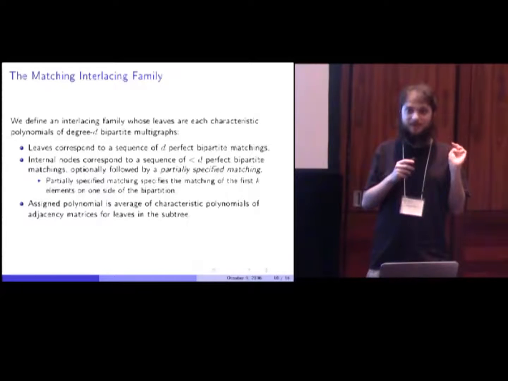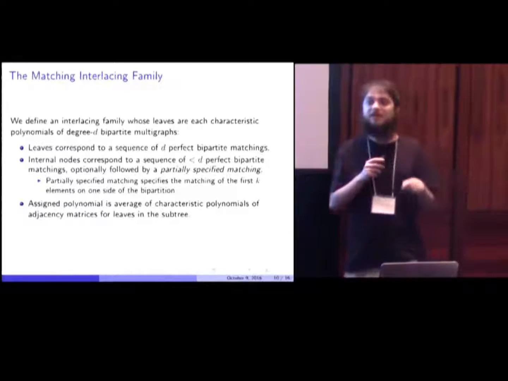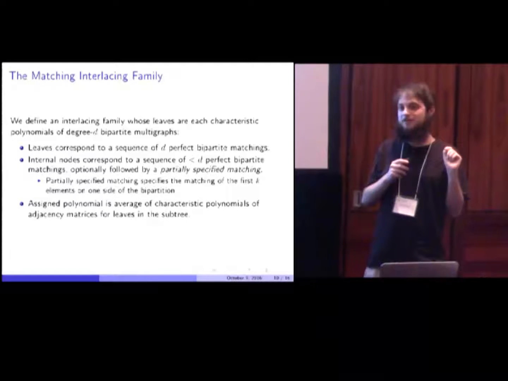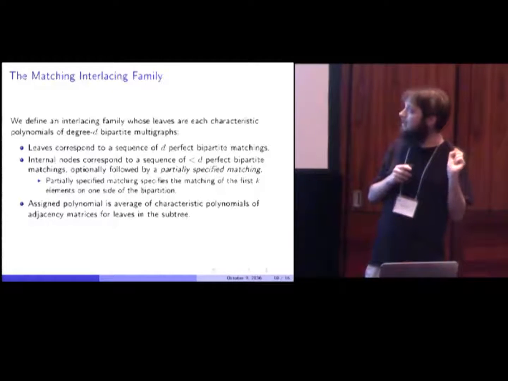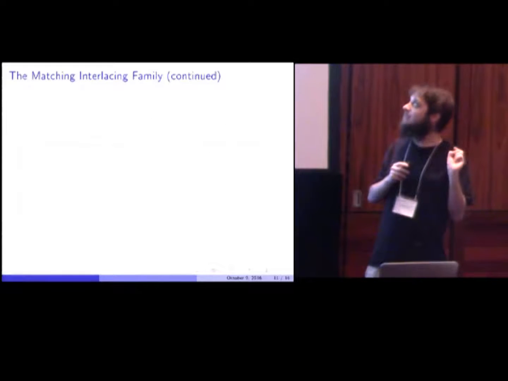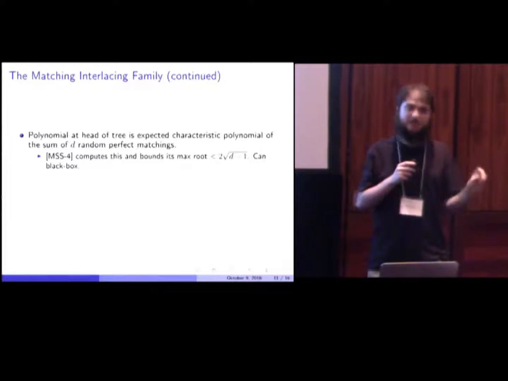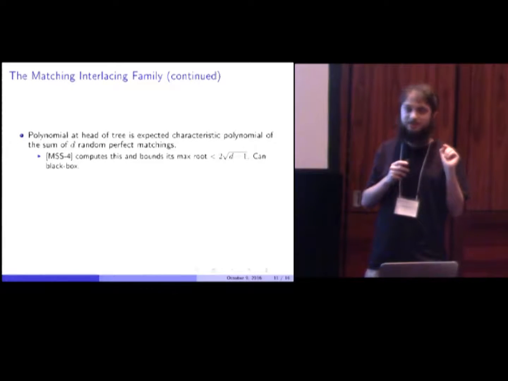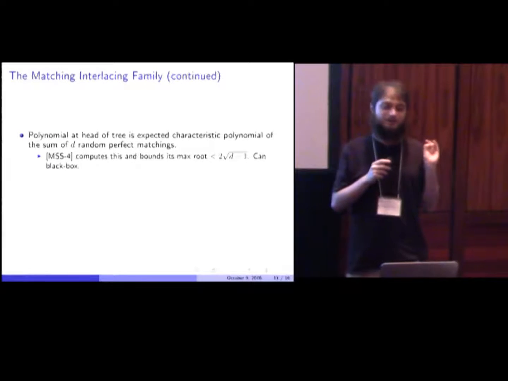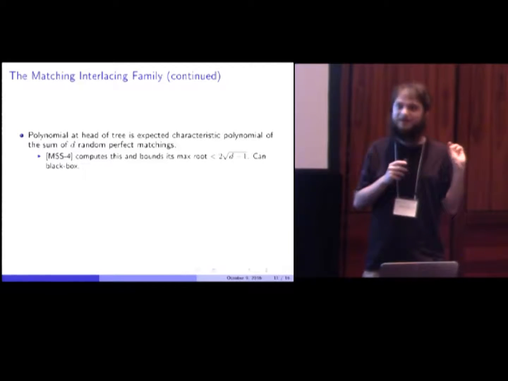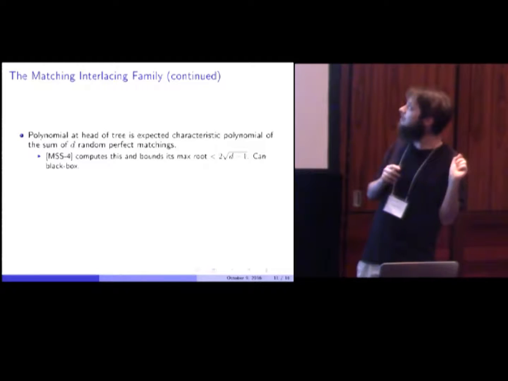with the choices you've already made over your remaining randomness. So basically, you're choosing your randomness one edge at a time, and you're looking at your expected characteristic polynomials. Okay. Turns out, basically due to stuff that was already shown in the MSS4 paper, their lemmas were already sufficient to show that this is an interlacing family. It turns out this isn't quite the interlacing family that they used. Theirs was exponentially deep, so it's not suitable for a polynomial time algorithm, but it's basically the same as what they use, and it follows from their lemmas.